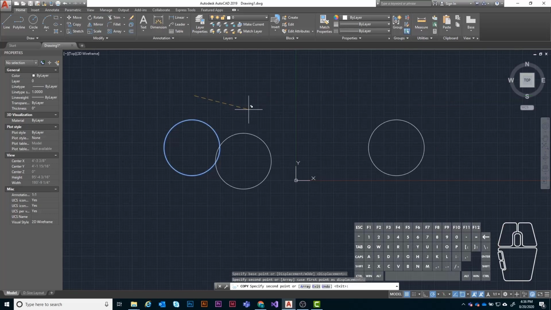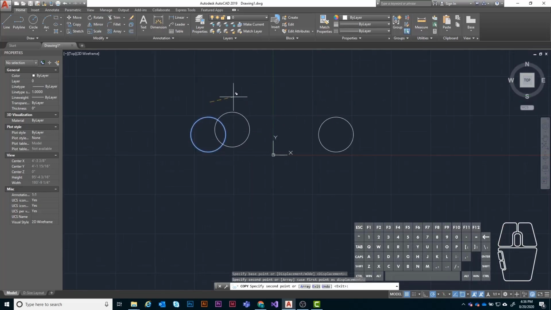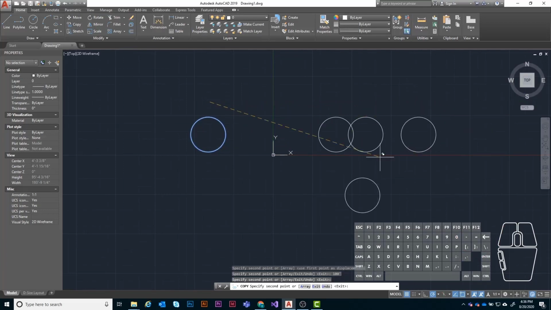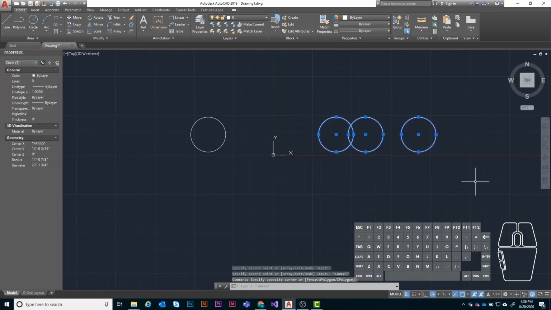Okay, so I'm just going to click again, and this command just keeps going until you decide to end it with the escape or enter key. All right, so now if I type like 100 for this, 100 feet, you can see now I copied that one 100 feet, and then this one I could just place manually. So there's a lot of ways that you can modify these objects as you're using these commands.